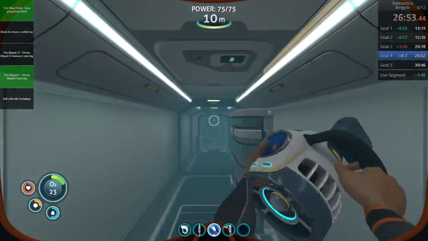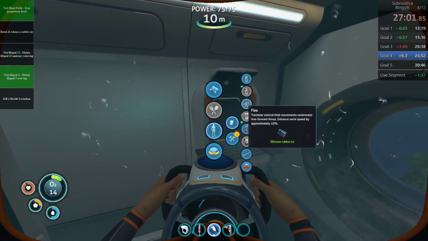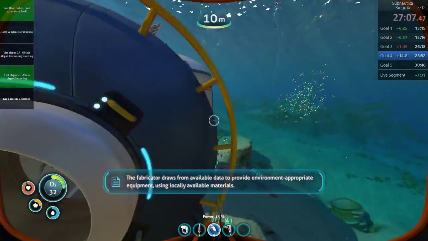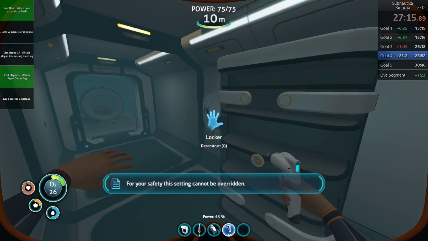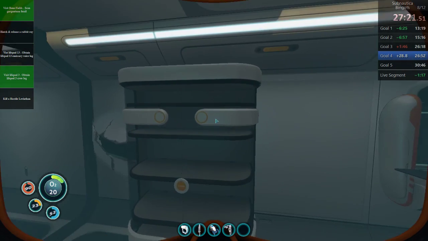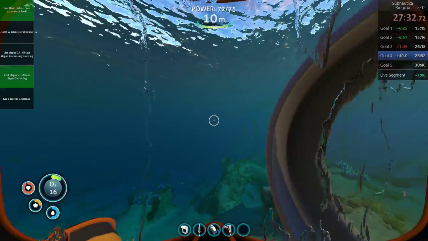In we go. So I make the fins. The fabricator draws from available data to provide locally available materials. And I didn't even think to look at what this needs. I do need a diamond. Ah, of course. Of course. The irony. Maybe I shouldn't bother. And a computer chip. Which means I need one of those golds again.